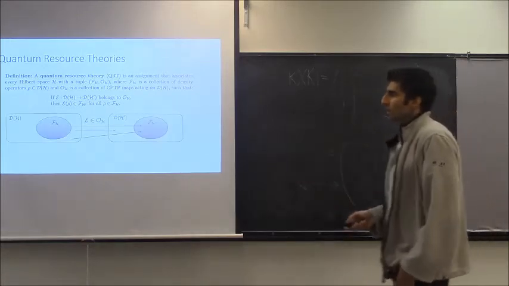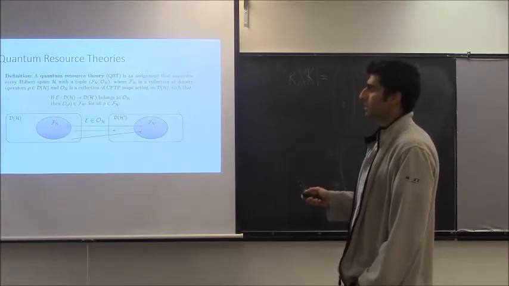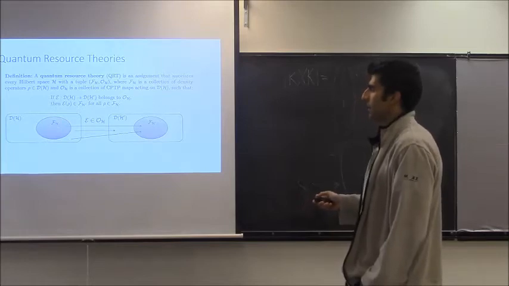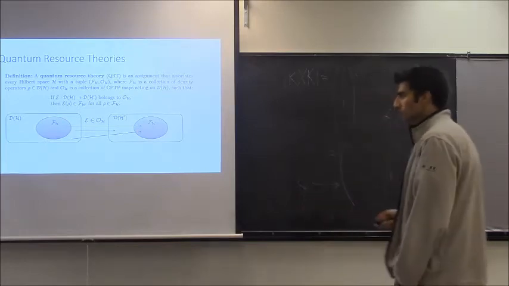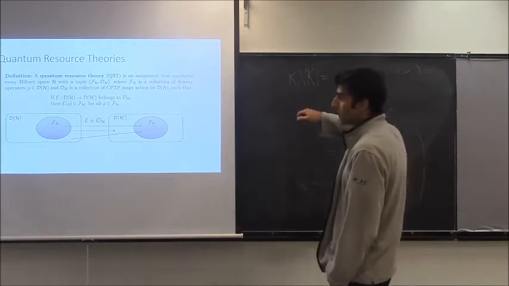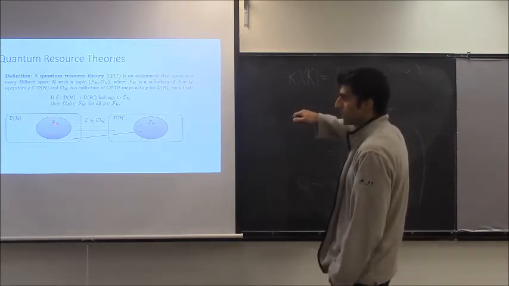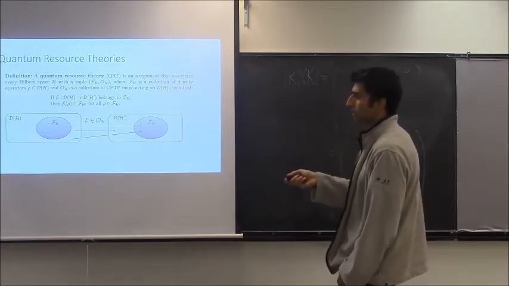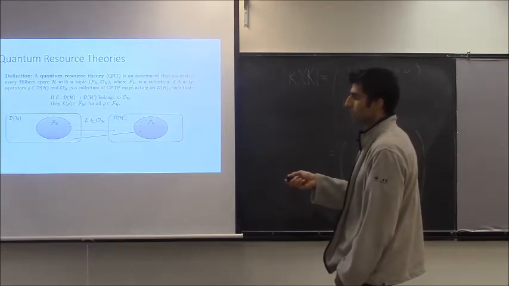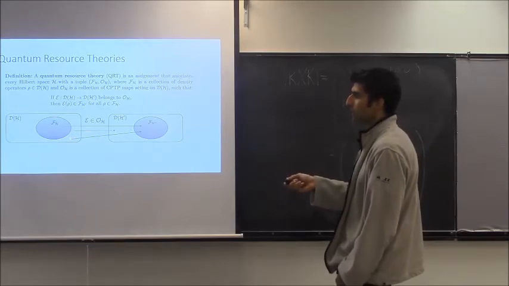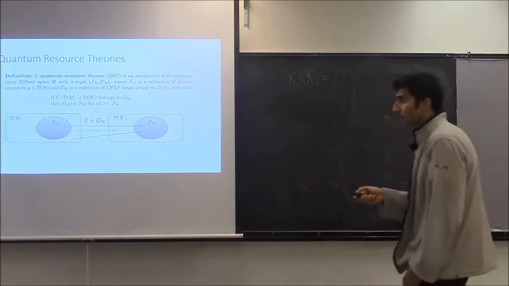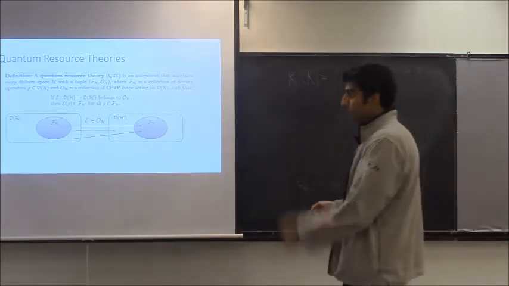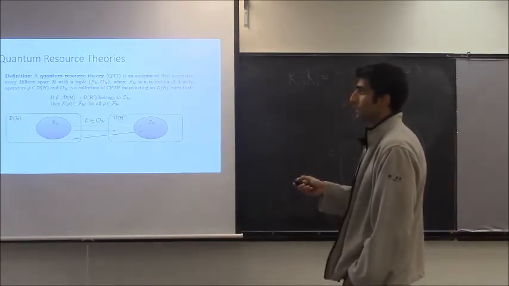Here's a picture. For every Hilbert space, remember there's an assignment. So for H, I'm assigning a set FH, and for H prime, I assign another set FH prime. The requirement is that my map E must map this subset to this subset. What's happening outside of the subset is arbitrary. It doesn't really matter. I could take an element here and map it outside, or map from outside F to inside F. But the constraint is that it must map what's inside F to something inside F, for every map E in this set O.